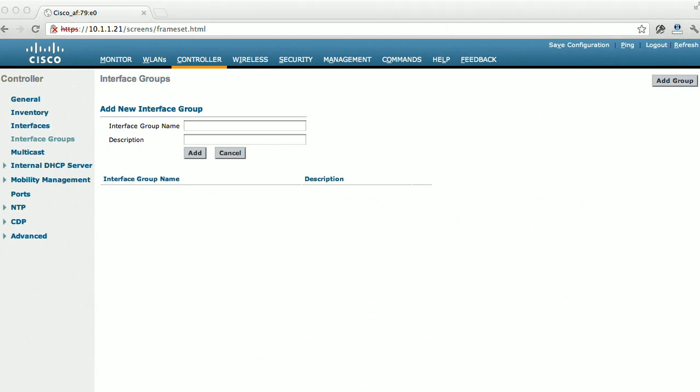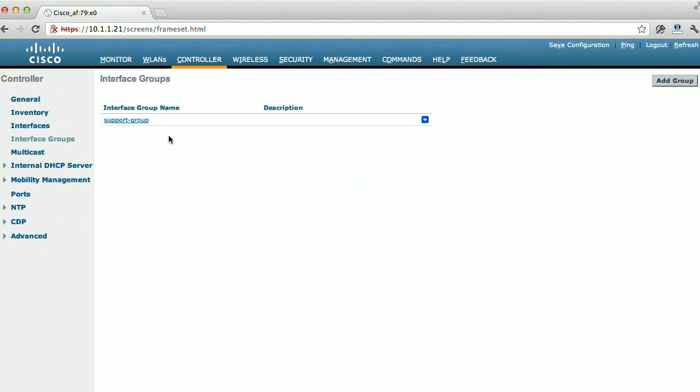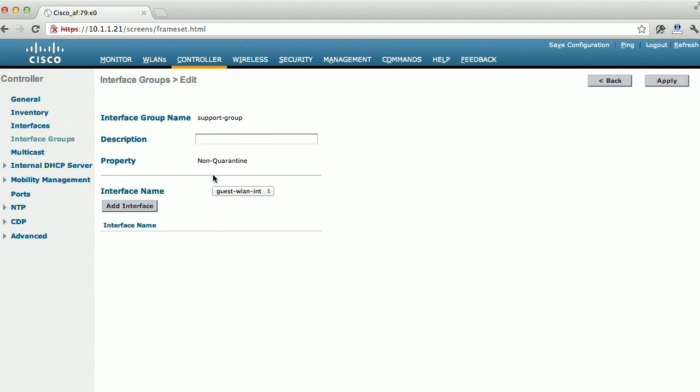My client just powered down over here. So I can create a group, let's say support group. I can create an interface group, and then I can add, if I want to, multiple interfaces to this particular interface group.